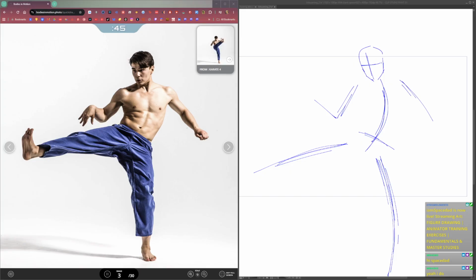So here's what I recommend you do. When you have your reference on another screen, like I do right now, you have your drawing display as full screen as you possibly can get it. And then on another screen, you've got your reference on the side, and next to it, you have another window like this. What you get out of that is the whole overview, being able to check, contrast and compare what you're doing in the reference versus what you're doing with the big picture of the drawing.